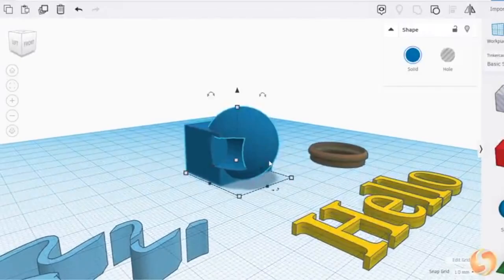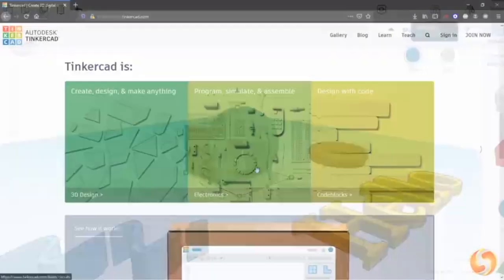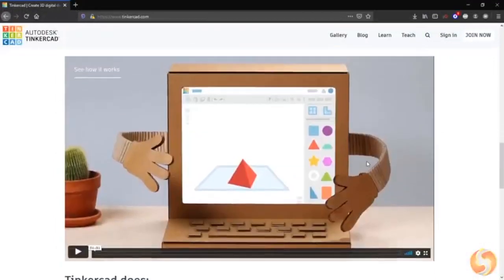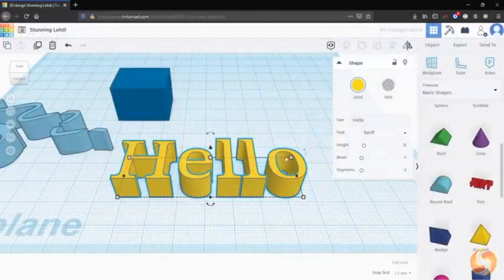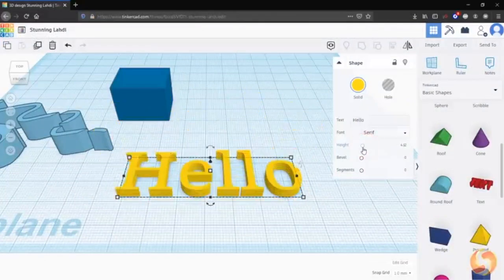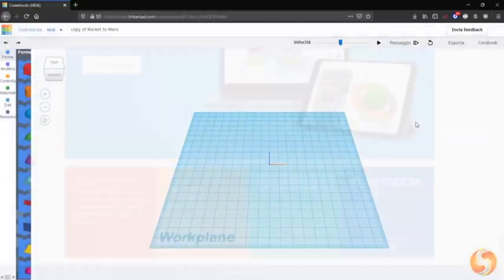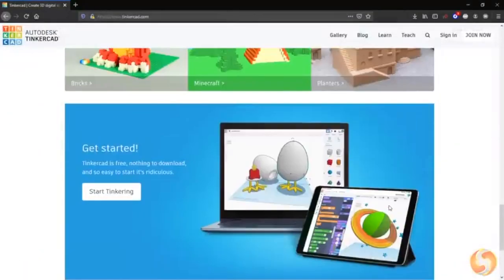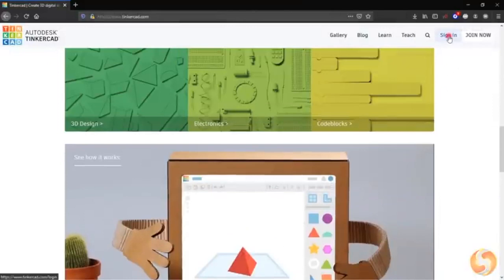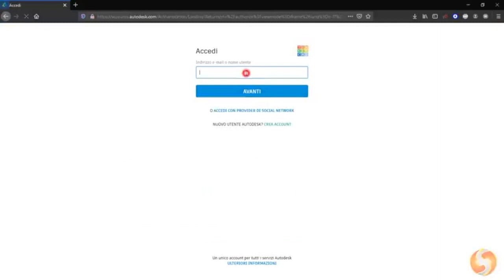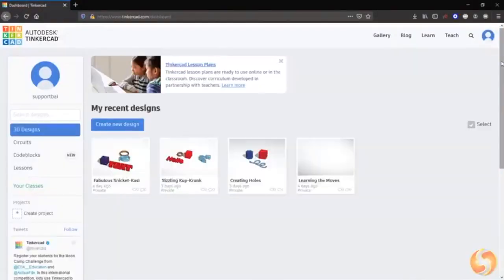Autodesk TinkerCAD is a free online CAD tool for everyone. It is the best choice to learn CAD for the first time, but also a great solution to bring experiments and ideas into life with 3D printers. It is 100% safe to use for kids. To start working on TinkerCAD, just open its page and perform a login. The first time, you may need to register any email address to create an Autodesk account.